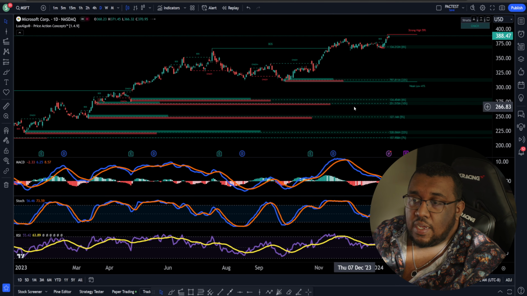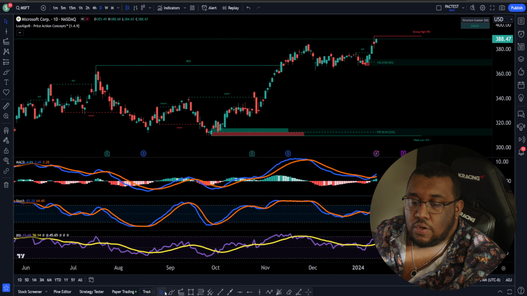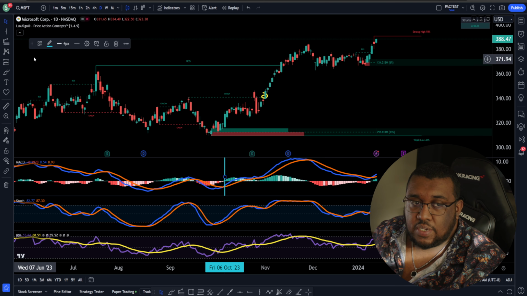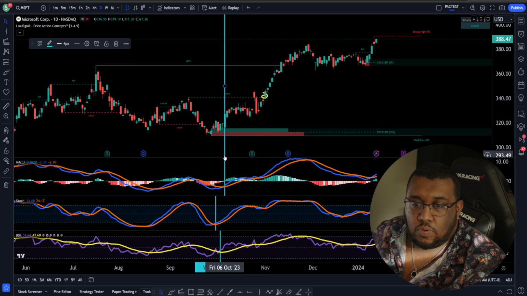So I'm going to move this back out just a little bit so I can see what's going on. 125. All right. And you can see the change of character right here. Bullish. We're still green because the buy signal came in all the way over here. The buy signal here came all the way over here. And the buy signal for this one came in over here. So really, this is the buy signal for us.